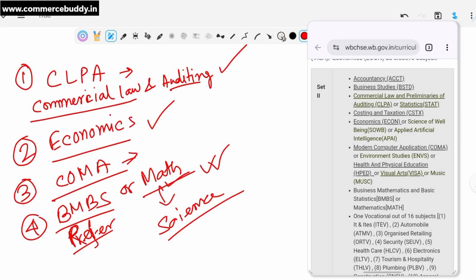Now BMBS is real-life practical. Here we'll be learning statistics, which will also help us to pursue any of our professional courses, because for many professional courses, in their entrance exams there is basic aptitude and statistics in the syllabus. So this will help us to keep up our practice of the mathematics subject. Now we got to know about this subject. What should be the subject you prefer? Now ask yourself a question.